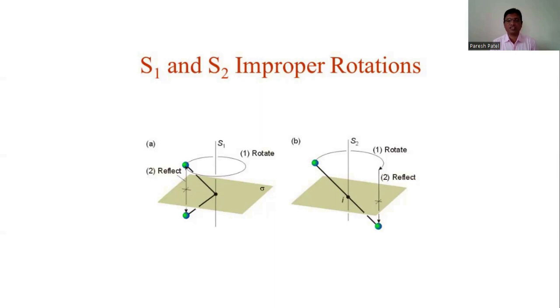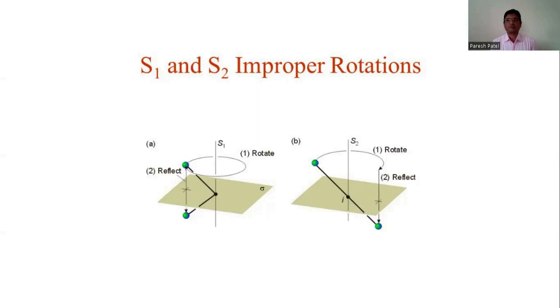And the last symmetry element and its related symmetry operation is the rotational reflection axis of symmetry, or improper axis of symmetry. It can be designated by S_n^k, where n is equal to the order of the axis, and k represents the number of times the symmetry operation is performed.